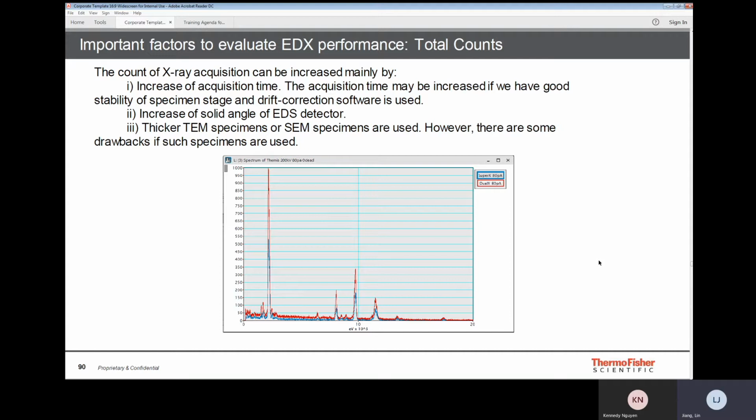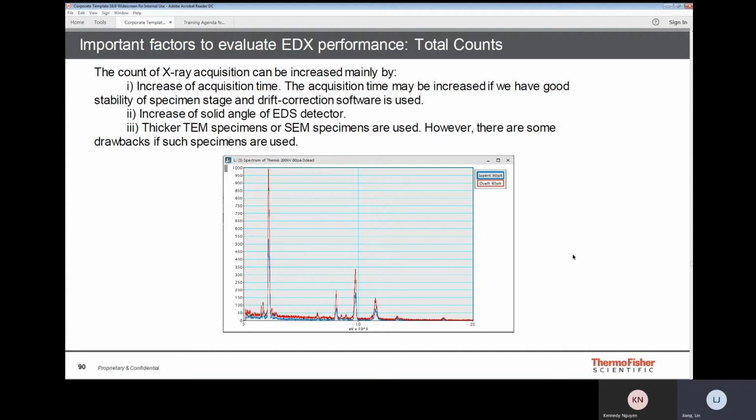Next we're gonna take a look at how we evaluate the EDS performance. There are three main key factors. The first is total count. This is a very important parameter to evaluate whether your EDS detector is good or not. Usually, if you have a large area SDD, definitely you get more counts.